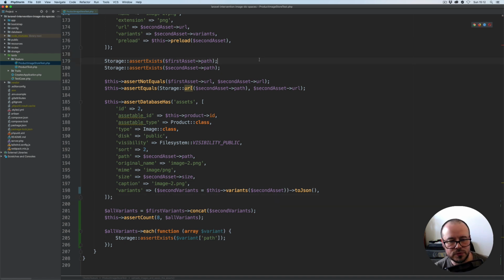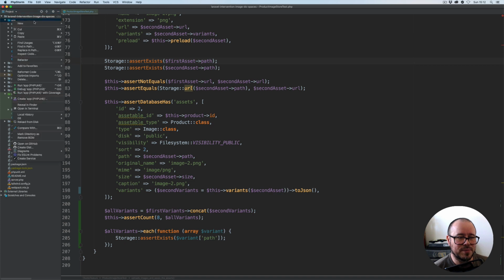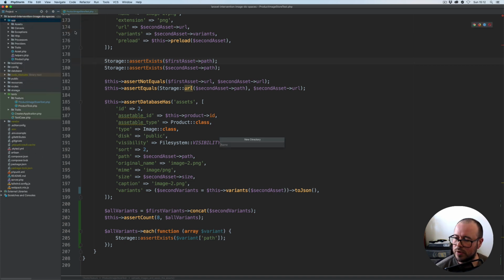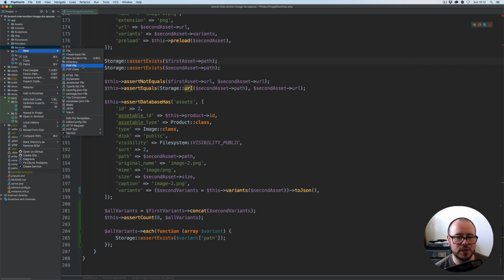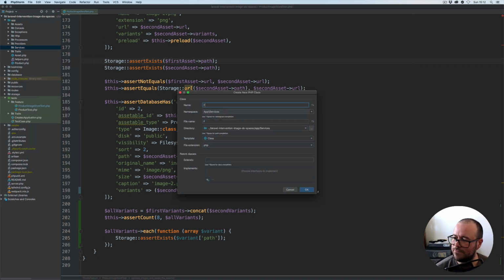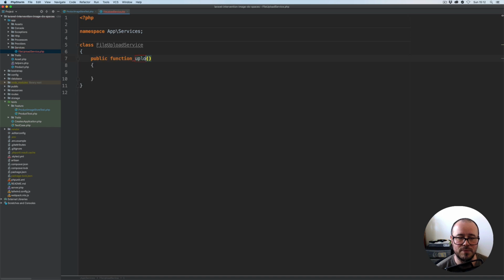So the first thing we're going to do next is to create a new service for the file upload. The service that will be reused with many other modules within your system if you obviously decide to have any uploads. Under the app namespace, let's create a new one. We're going to call it services. And here we are going to create a new class, new service called a file upload service.